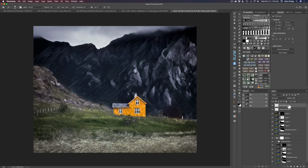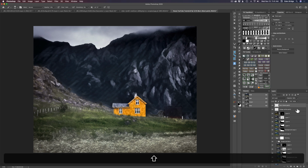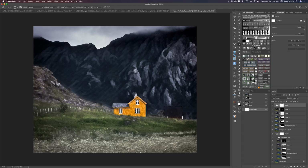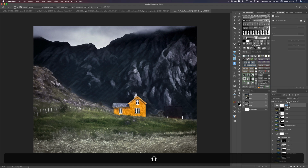Yeah, and then I like to group my dodge and burn layers. The burn layer is selected, so I'll shift click the dodge layer, and then I'm going to use my Tony Kuiper action to make a group, and it's right here. Or else I could have right clicked on the layer and added it to a group. But I like to use these actions because it speeds everything up. And I'll just name this dodge and burn. Now I should have named all my layers, but it's a tutorial, and I normally do name them, but it would just take too long, so I didn't. But I highly recommend that you name your layers.